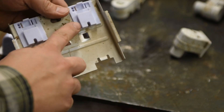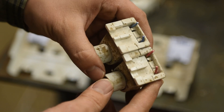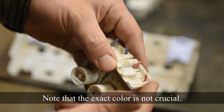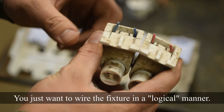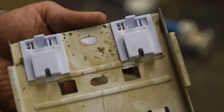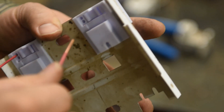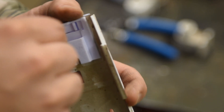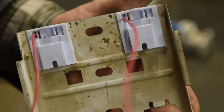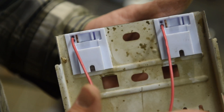Now we make our wiring connections on the back of these sockets. The color wire used on the spring-loaded end was blue and red — both hot wire colors in North America. We'll use the red wires to connect line voltage to the bulb. With wires stripped back, insert them into the push-style connectors built into the sockets. Give a little tug to ensure a secure connection. I like the redundancy of having two wires so we have a solid connection going to each end of the bulb.